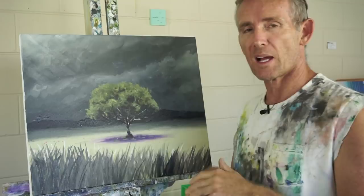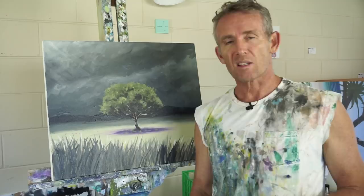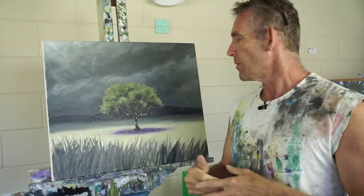So if you imagine, for example, that background with a stormy sea and the tree highlighted, or a lone farmer standing in the middle of a field with all those greys, or even a chair sitting in the middle of a paddock with the light highlight on it — all of a sudden there's a really interesting story. Those lovely dead tones in the background create the space for all those brighter tones in the foreground to really pop out.